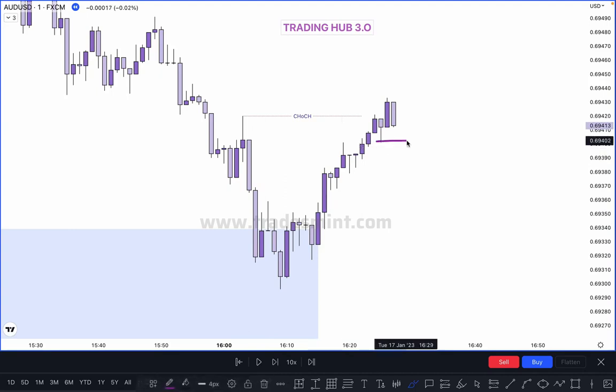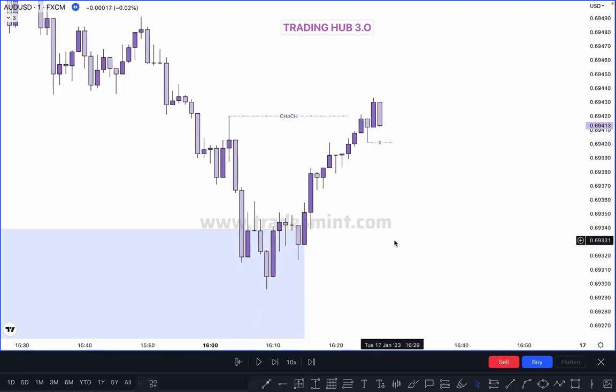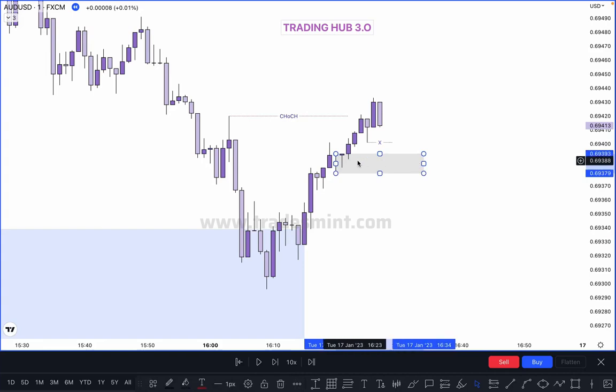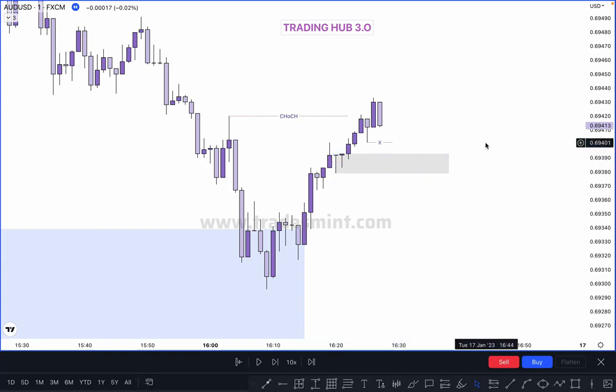Where is our pullback? This low. Why? Because the previous candle low was taken out. So this one is our valid inducement. After taking out the inducement, you can buy here. You can see after taking out the inducement how many order blocks are available here. Look at this one. First one is here. This becomes our valid order block. Why? The previous candle is here, because this candle took out the previous candle low and the candle closed below it. So you can simply take this one also and this one also, right? Both are valid because shape and size are similar. So this one is our first entry where we can take entry here.